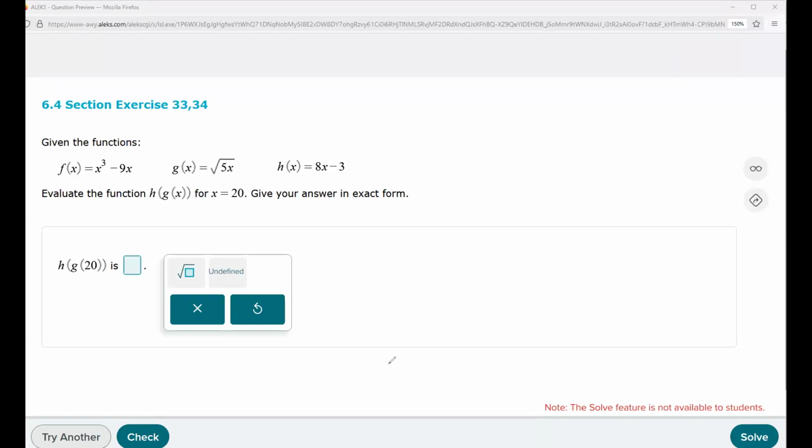Yeah, it just looks like you're plugging in the G and then the parentheses that's left. Mm-hmm. Once you're done solving for it, you just put the 20 into the X. Yeah, I just put the 20 in. So I'm doing it this way. There's two ways to do this. Do it the way I'm just doing it now and then put the 20 in. So let's do that first.